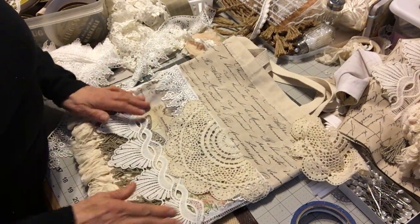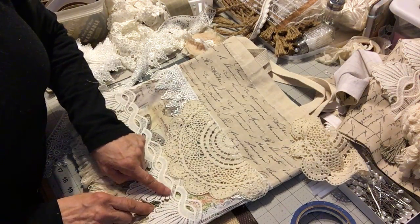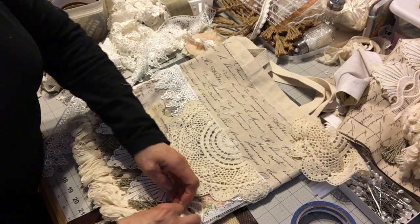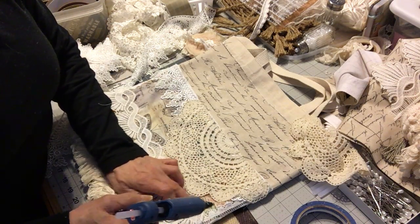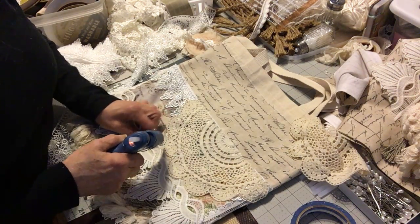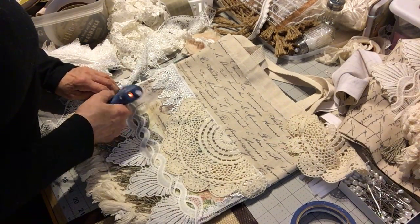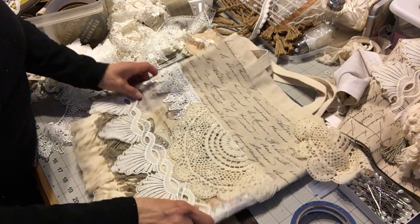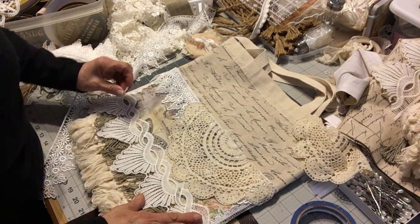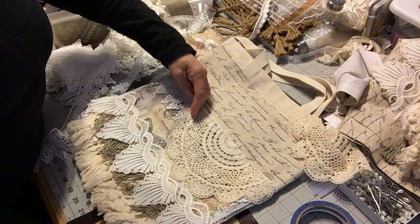And the only other thing that I did is that I tacked it right in here and right in here, on the bottom. And now I'm going to do the top. Okay. I guess I don't need much on the top. But that's basically what I did, okay? No big deal. I did not even change it from where it was before the lace. I just went in and glued it. Glue it, glue it, glue it.